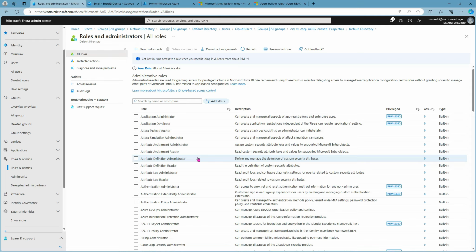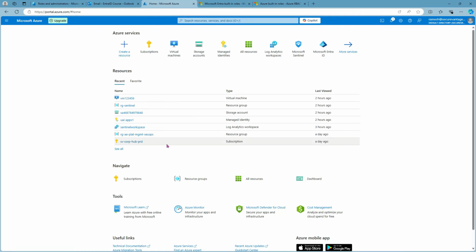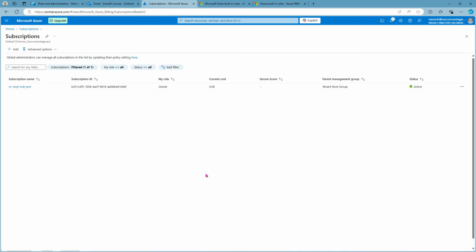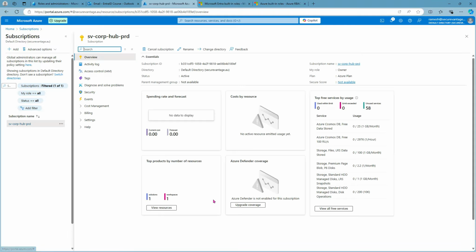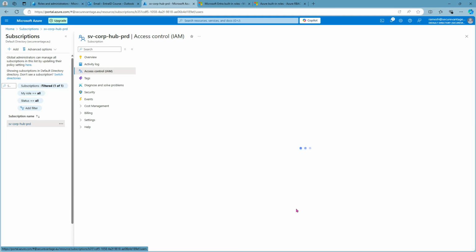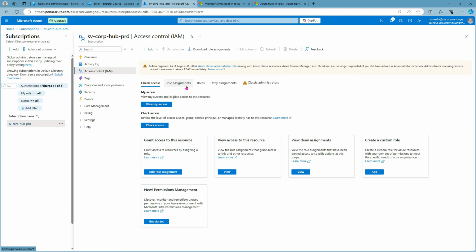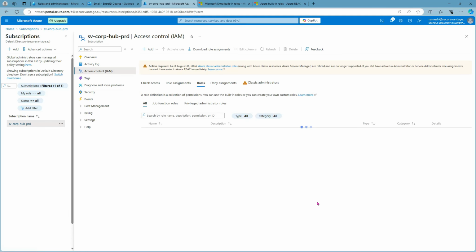Okay, that's about the Entra ID roles. Now, Azure RBAC roles are not seen here. For Azure RBAC roles, you have to get on the Azure portal, okay, and let's say subscription. And on the subscription, this is the IAM blade, and this is where you can see all those roles basically.